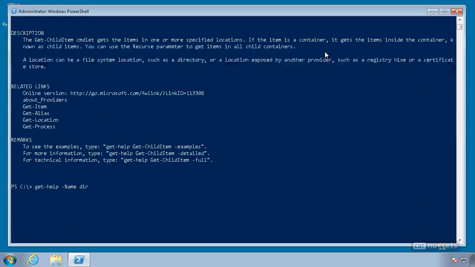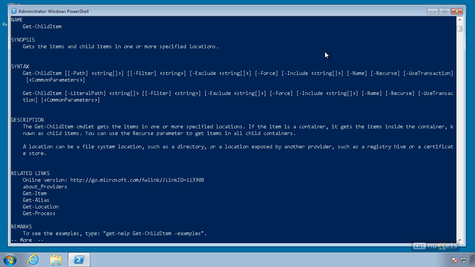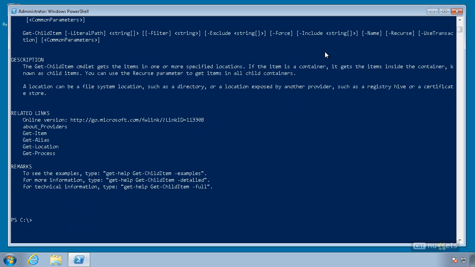If that bugs you, instead of Get-Help, just run help. The only difference is that help internally pipes the content to the more command. And so as you can see at the bottom of the screen, I get a more prompt. I can then press Enter to get one more line, or spacebar to go a whole page.